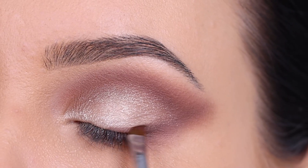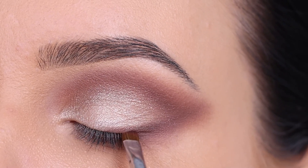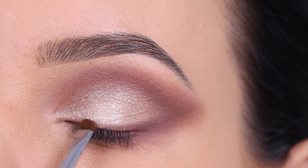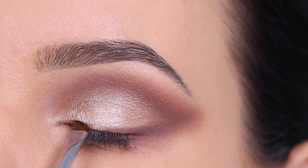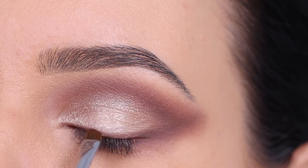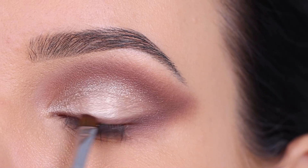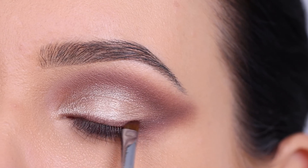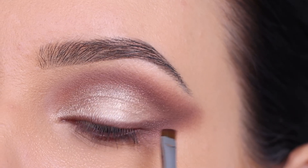Now I'm going in with this dark shade, which we used earlier. I'm gonna use this right above the lash line, kind of to create an eyeliner effect, even though it's just eyeshadow. If you want to make this shade super intense, you can use a wet brush — some water or some setting spray. When you spray this on your brush and then dip it into the eyeshadow, it's gonna look even more dark and you can get more of a sharper application that really looks like eyeliner. But if you use the shade on a dry brush, it's gonna look a little bit softer, without harsh lines.